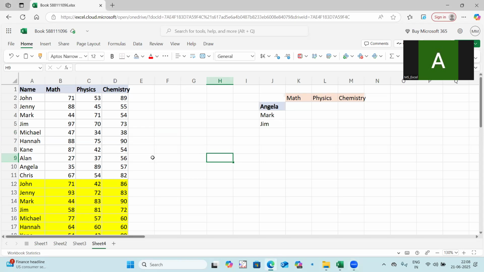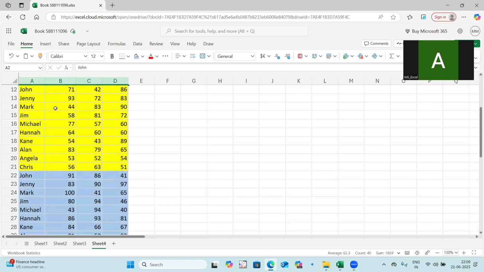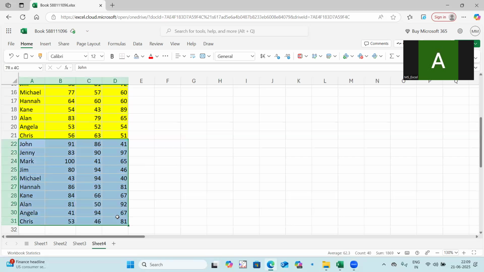Today we are going to learn something amazing. As you can see, this is the table we have, and we have to find out the first score for these people. And accordingly, we have to ensure that in one drop down, we have to extract the second value, third value, and so on. You can see that there are three different data sets available. First set of data, second you can see in yellow color, and the one you can see in gray color.